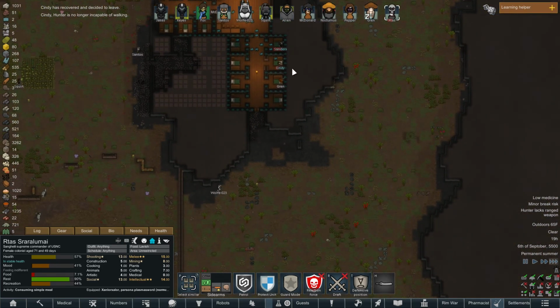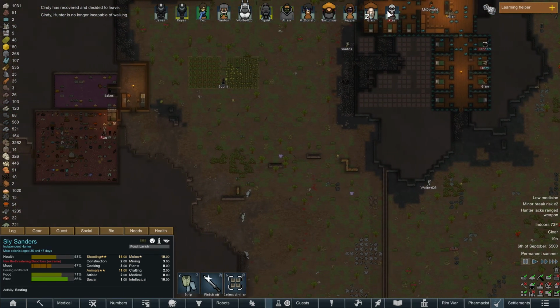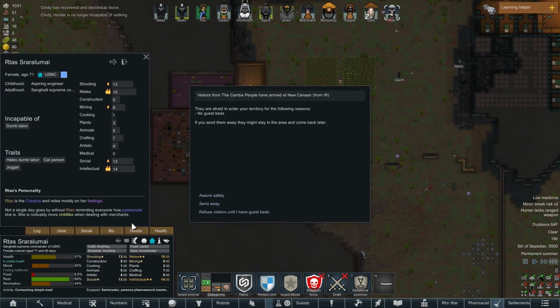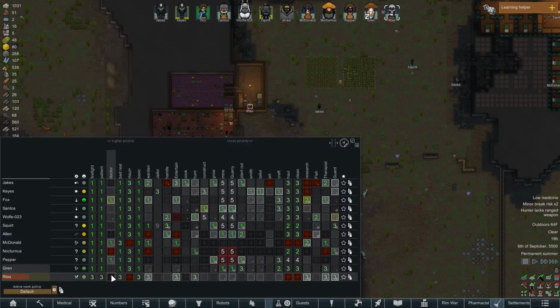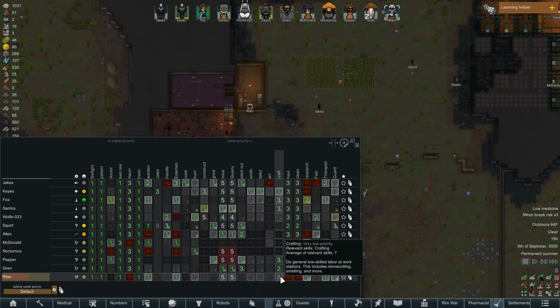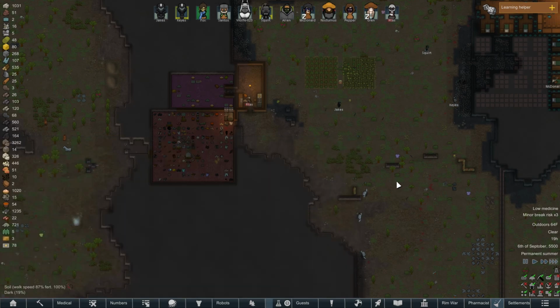I like how the other one left. Now Sanders is the other one that I actually wanted. Send away. So, right. Jogger, cat person. Very high intellectual and social. So I'll have you warden too and entertain. You cannot hunt, but you can research, be a therapist. You can do menial labor like mining. Not good at construction and crafting every once in a while, so okay.